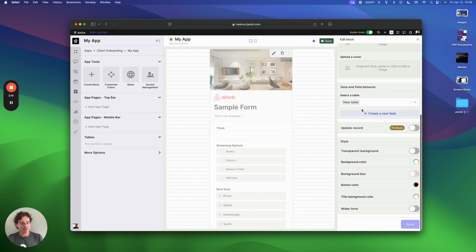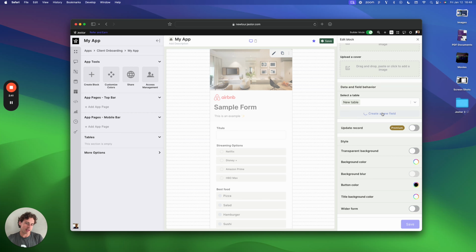And I will start here creating the fields for my form and for my app straight from the app. So when you use this option, you're also creating fields in a new table. So in a way, you are at the same time building the place that we're going to store your data and also your app.